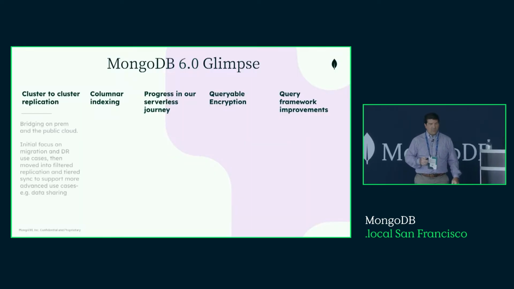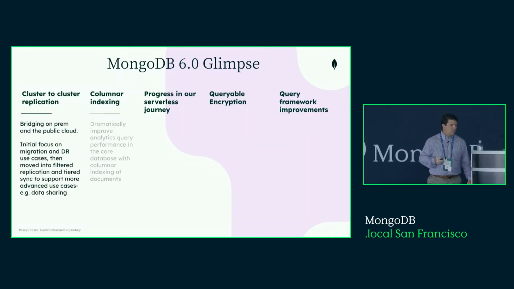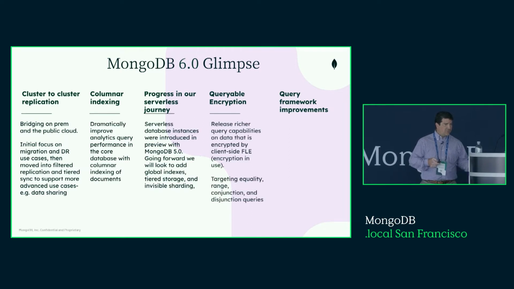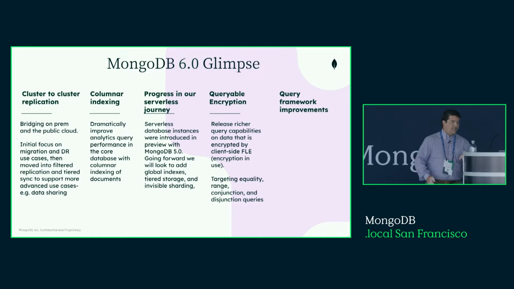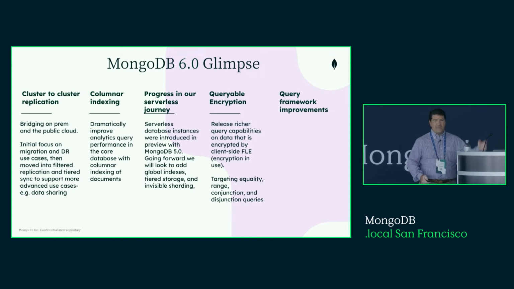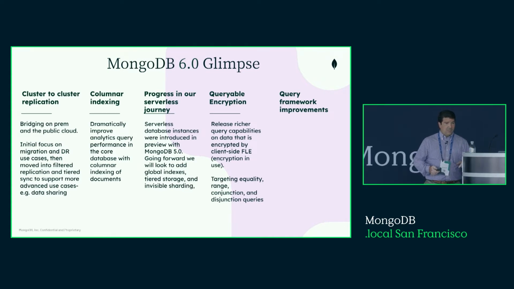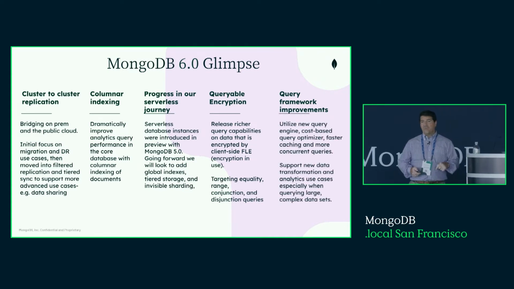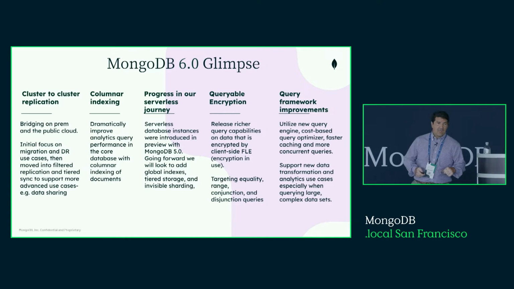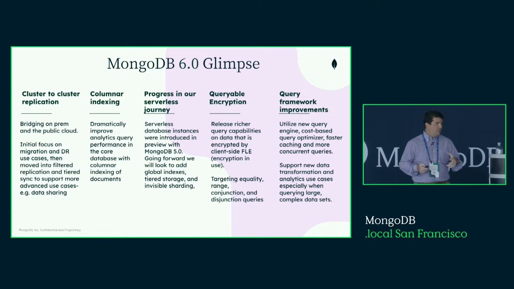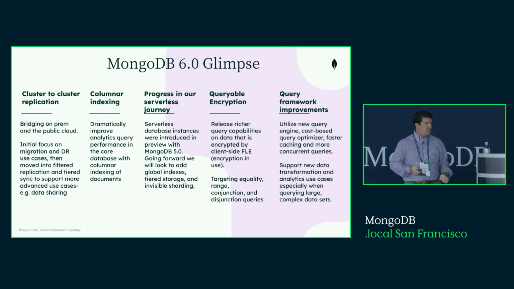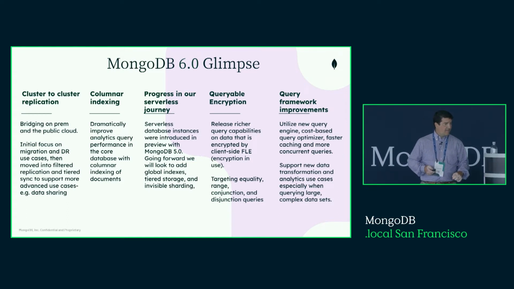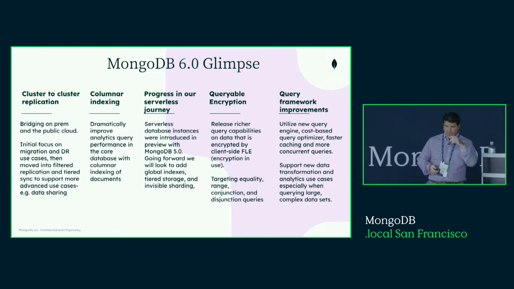Very quickly, I wanted to go over some of the new features in 6. We've got cluster-to-cluster sync, which is complementary. You've heard a lot of what Andrew said, so I'm not going to spend too much time on that. Queryable Encryption as well. What I am going to spend time on is the new query framework, specifically with aggregations and how the new query framework can help you speed things along. Again, Andrew mentioned some of those things, but we're going to continue with that.